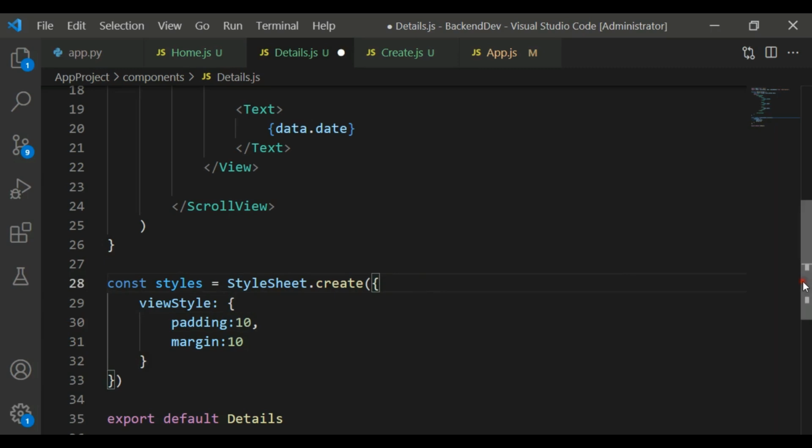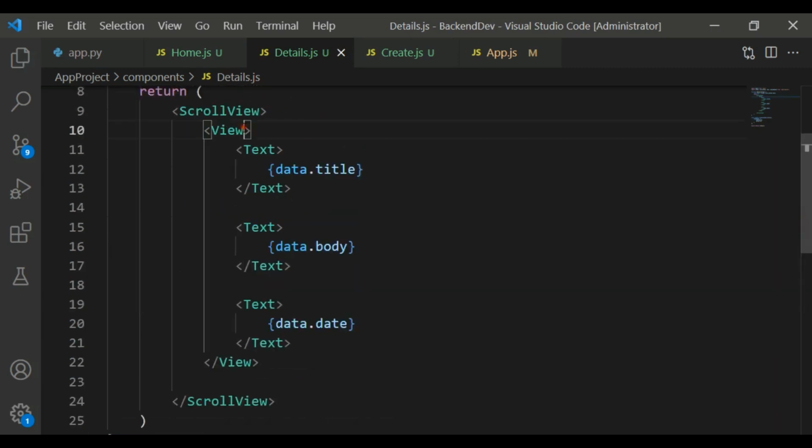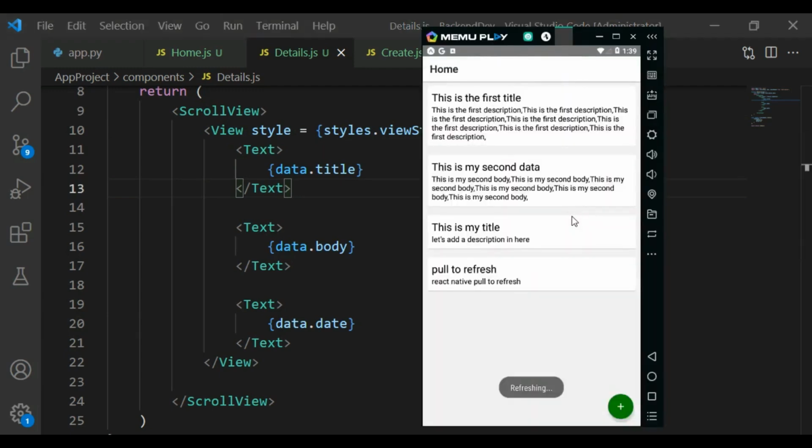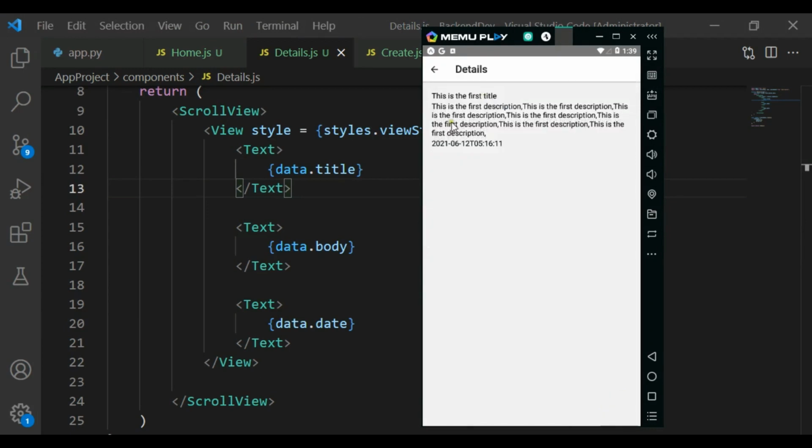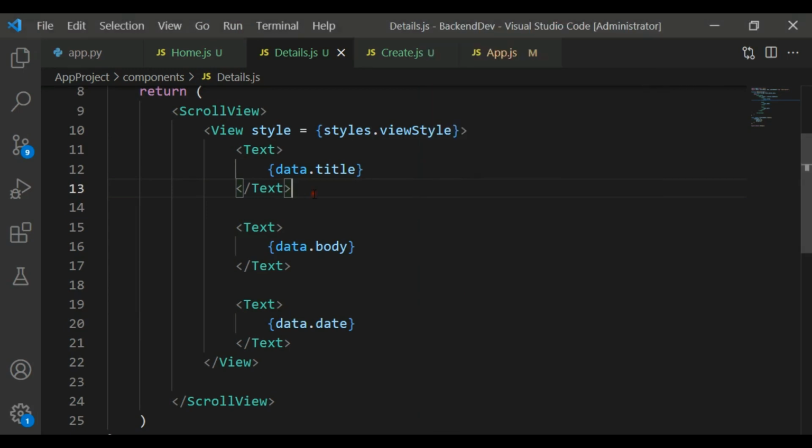So in the view we can just say style, and this should be styles.viewStyle. And if I click on this, now it's looking much better. We have a padding and also margin.